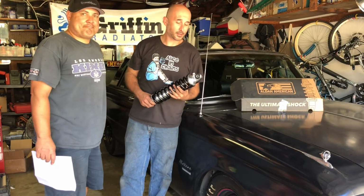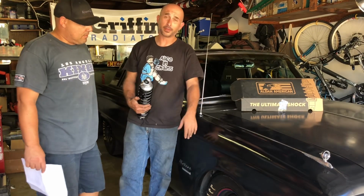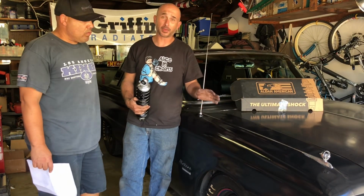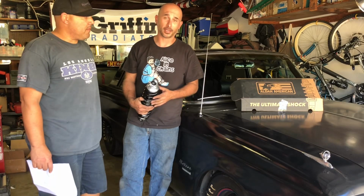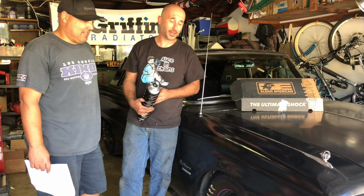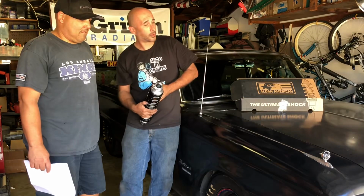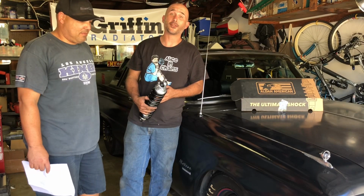All right, boys and girls, that's it. We got her all put back together. Took it for a test drive. We measured everything. We're gonna play around with the shock adjustment, but boy, this thing handles great. No lean in the corner. We have a big sway bar on there anyway, but not like those old 62 springs, man. She'd be rolling around the corner. Yeah. She is firm. Really nice.